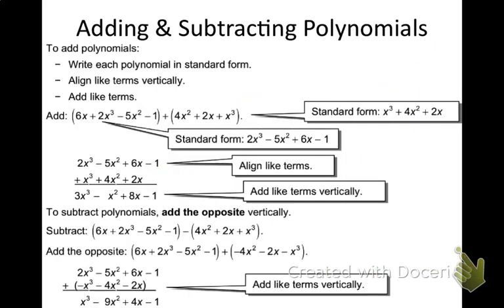The next part is adding and subtracting polynomials. Okay, so we are adding and subtracting polynomials. As the first period said, this is nothing more than adding and subtracting like terms. Yes, we're talking about polynomials, but really all we're doing is combining like terms.